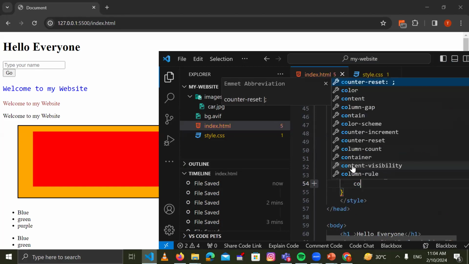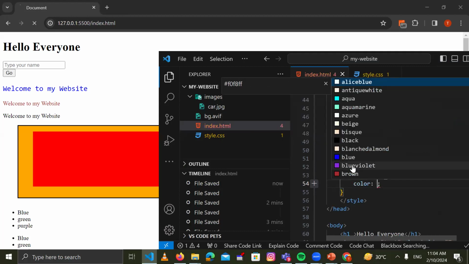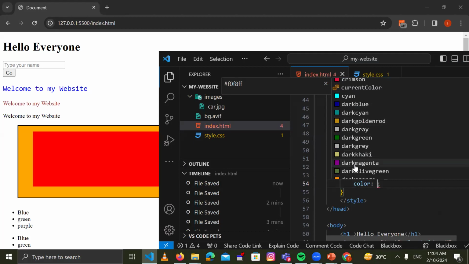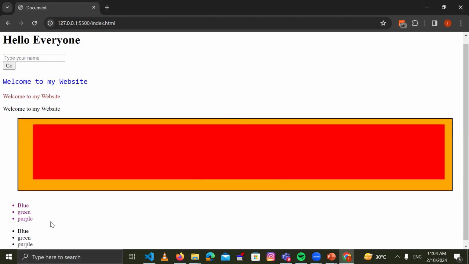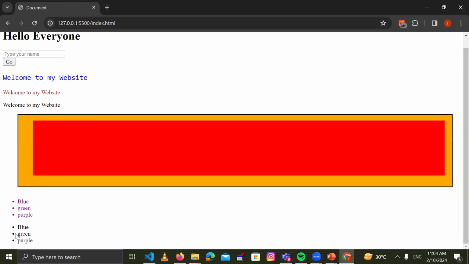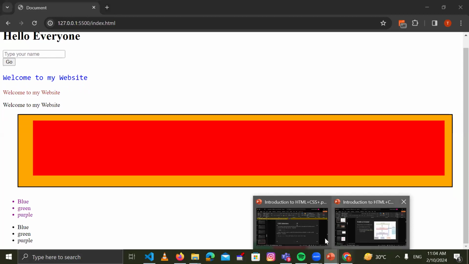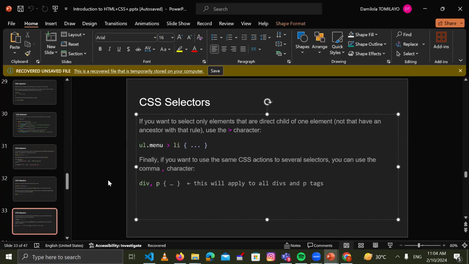So if you style this, I'm giving it a color of, let's say, purple, that's dark magenta. So you can see that this basically has that color, not this one, because we're being specific about the particular list that we want to style. So that's that about the greater than selector.